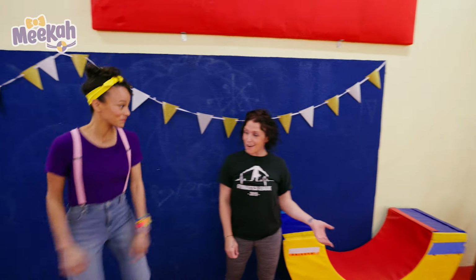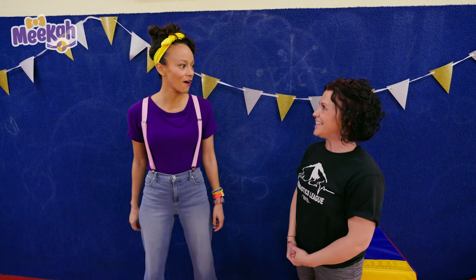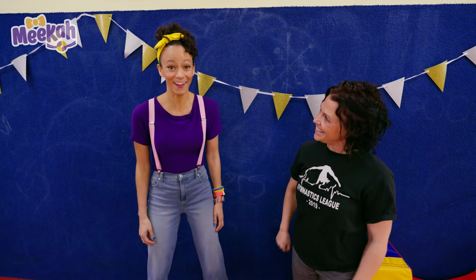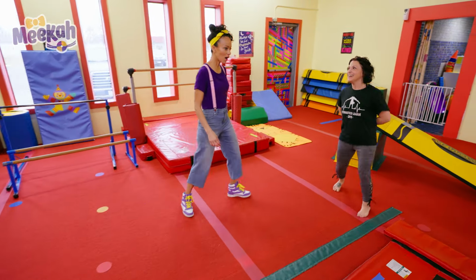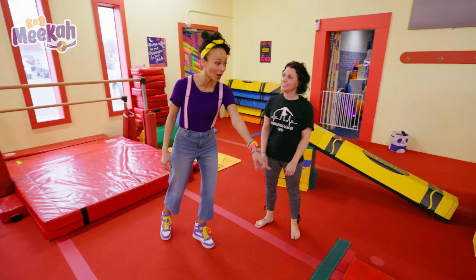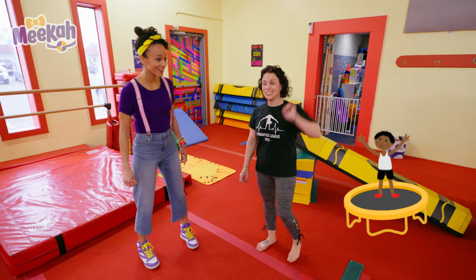So we've done bars, we did some gymnastics on the floor. How about jumping on a trampoline? Yes, I love jumping on a trampoline! All right, let's do it! All right, come on! Whoa! Wow, this is a really long trampoline. Yeah, we're gonna jump on it.